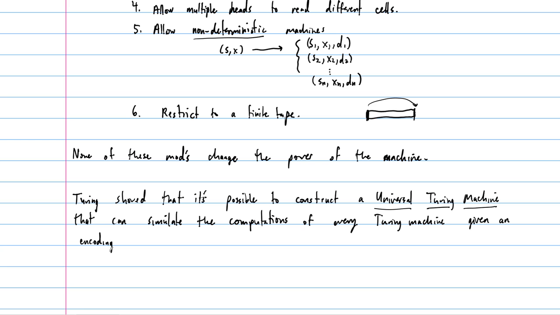So you have to encode the Turing machine, let's name this one T, given an encoding of T and the input that you want to compute. Let's call the input X. But Turing himself showed that such a universal Turing machine does exist, or at least theoretically exists: a Turing machine that will compute every Turing machine.